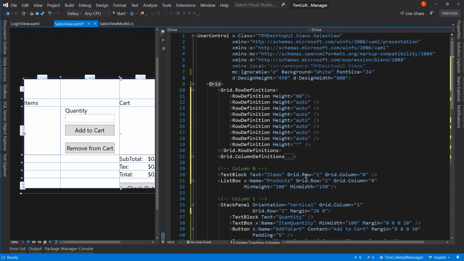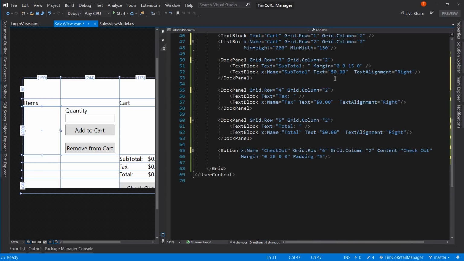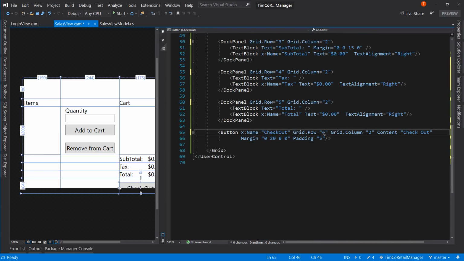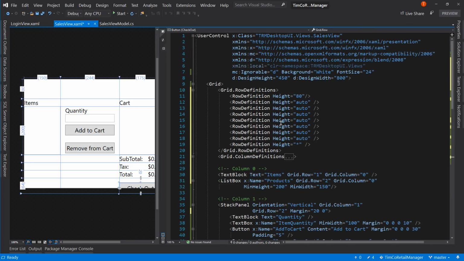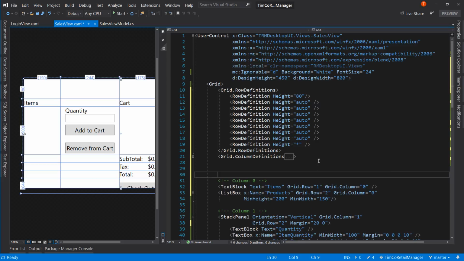But now notice that the text block is on row 1. It was on row 0. And this is now row 2. And so on down the list through row 6. And by the way, we're kind of scrolled off the page here. That's okay, because this is design height and width. But what that allows me to do is I can come on back up here. I can either put it in column 0 if I wanted to, or maybe I'll just label it header.